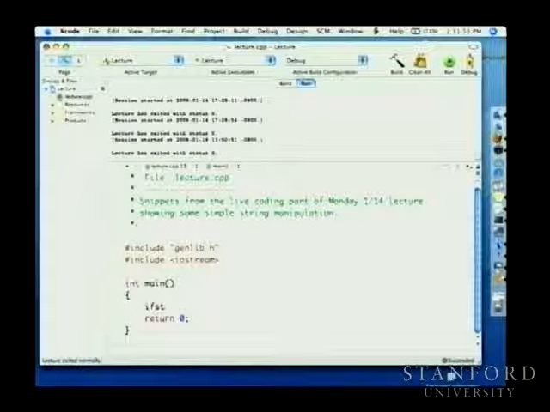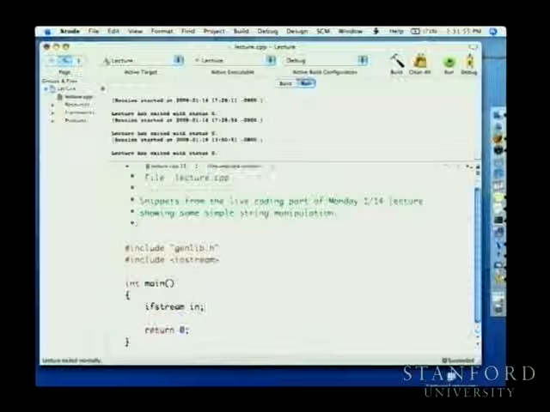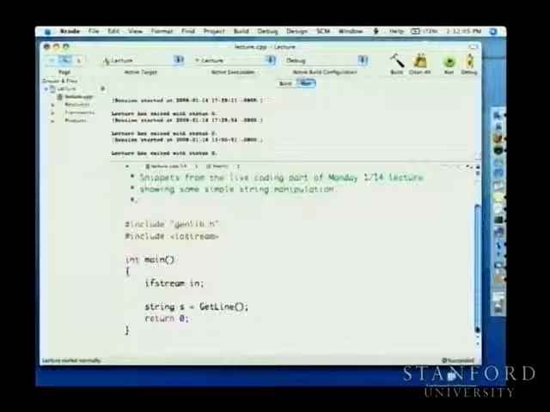Yeah. So the fail function, is it going to always be the stream that's failing and not the function that's failing? Yeah, pretty much. There are a couple rare cases where the function actually also tells you a little bit about it, but in general, fail just covers the whole general case of anything I have just done in the stream failed. So any of the operations that could potentially run into some error condition will set the fail in such a way that your next call to in.fail will tell you about it.